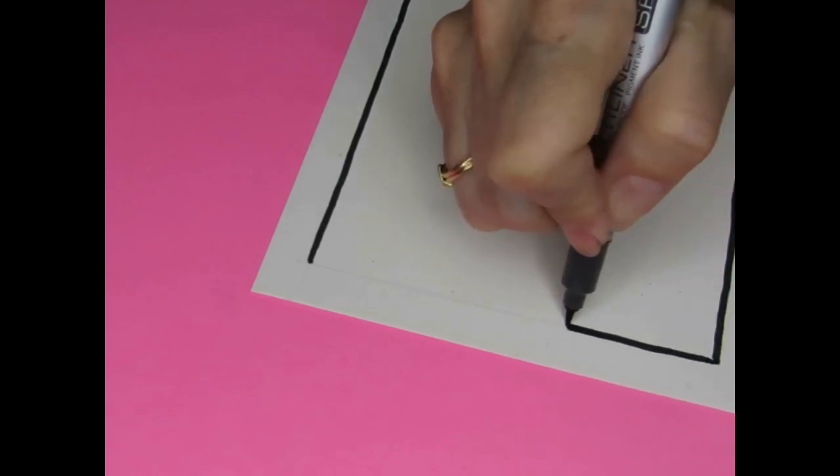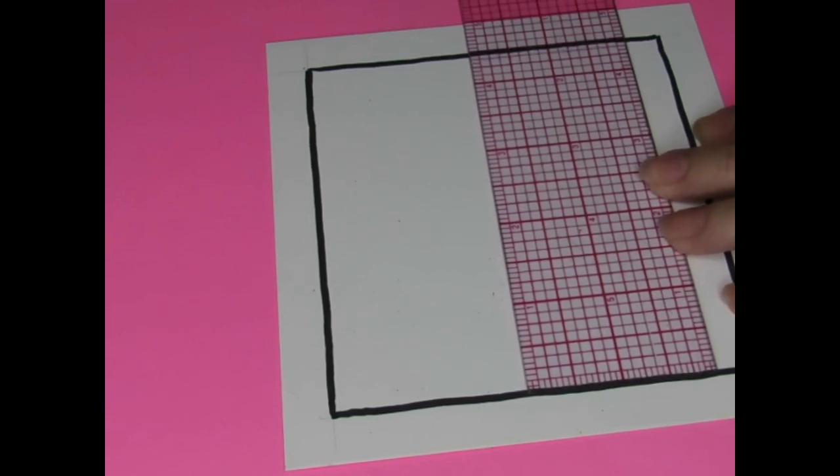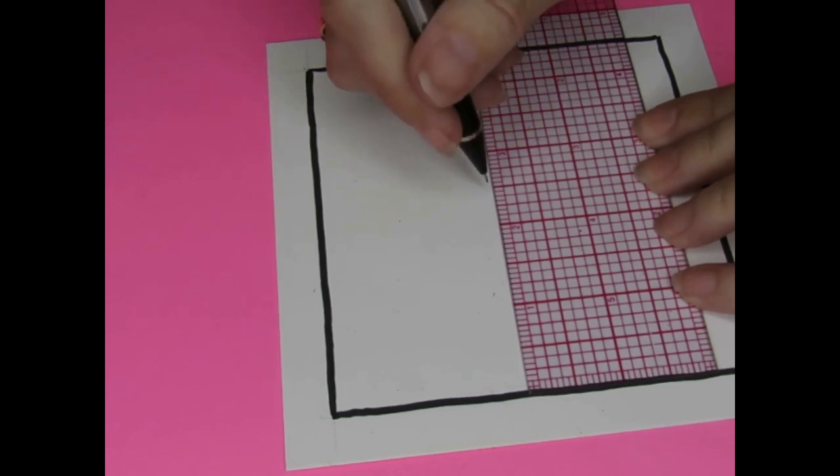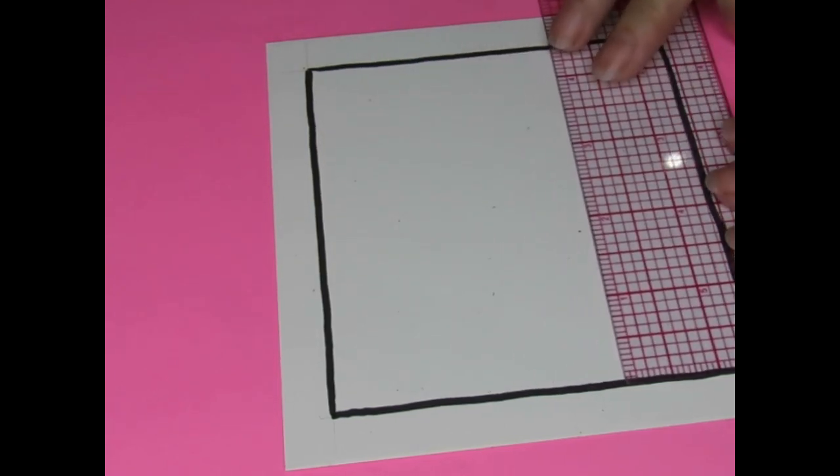Now, I don't mind a woggly line because of my hand, a hand-drawn woggly line. That's because you see my lines are not straight because it is a hand-drawn product, but this particular pattern really needs a thoughtful thing. So we're at 4.5. Do I want to do 1/2 inch lines, or do I want to do 1 inch lines? 1/2 inch lines will take longer. And yeah, let's just do 1 inch lines. Okay, so that'll be 2 1/4 for the middle, right? If it's 4.5, then 2 1/4 is the middle.